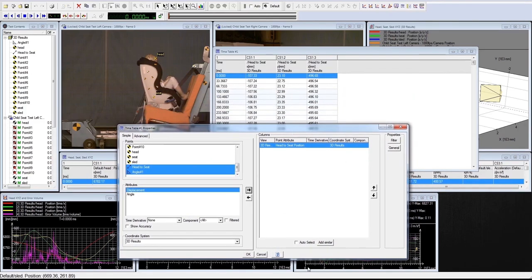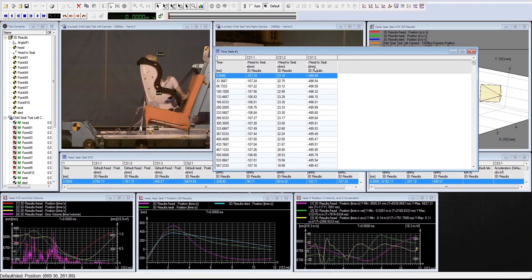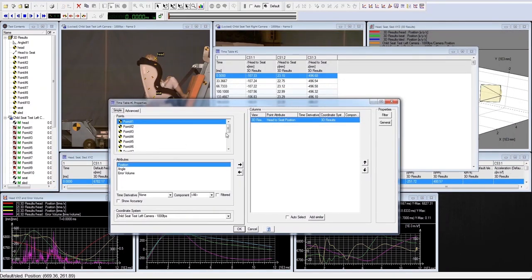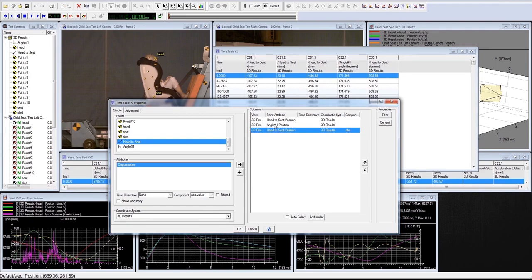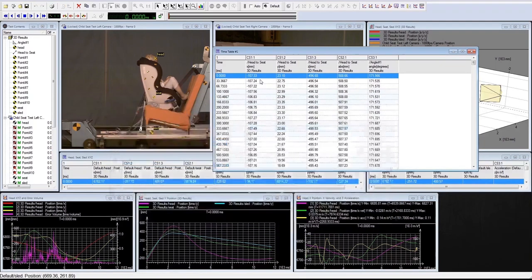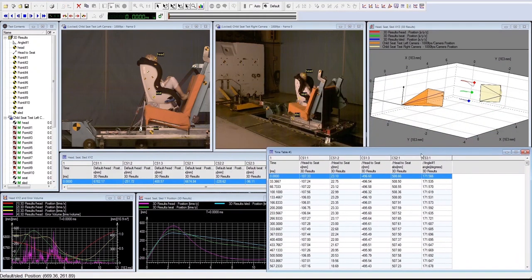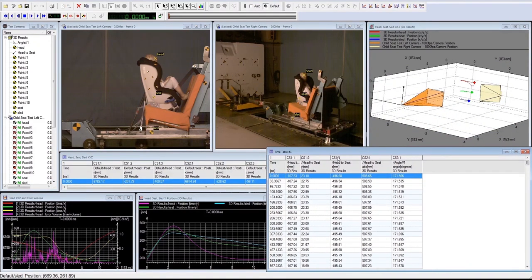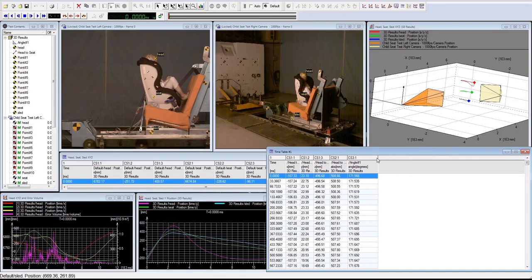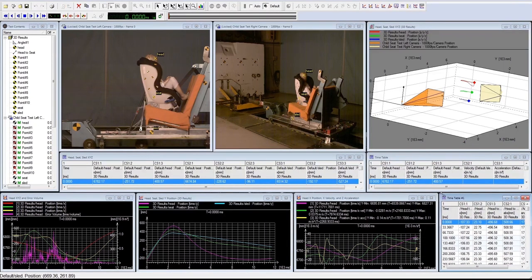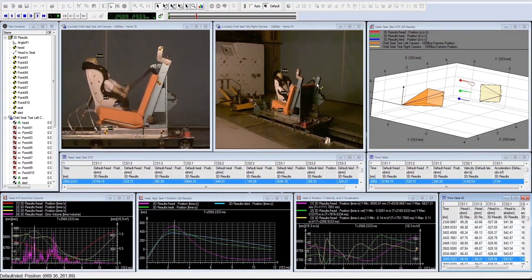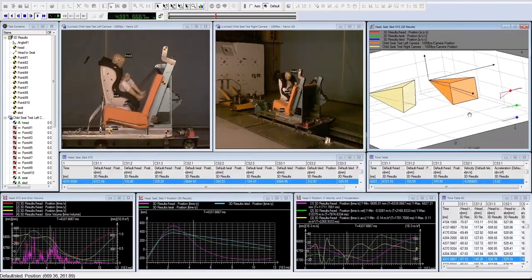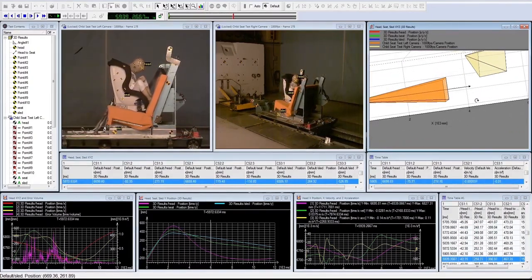Here we can see the x, y, and z components for the distance, the absolute value of the distance, and the angle all shown in the same text diagram spreadsheet. All of the windows inside of TEMA can be arranged in any manner, and their state will be maintained once saved and reopened. Diagrams, spreadsheets, and overlays are always synchronized with the image sequence.